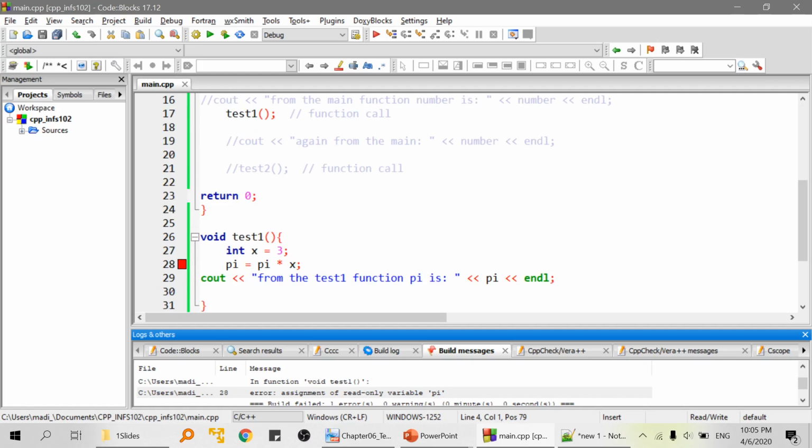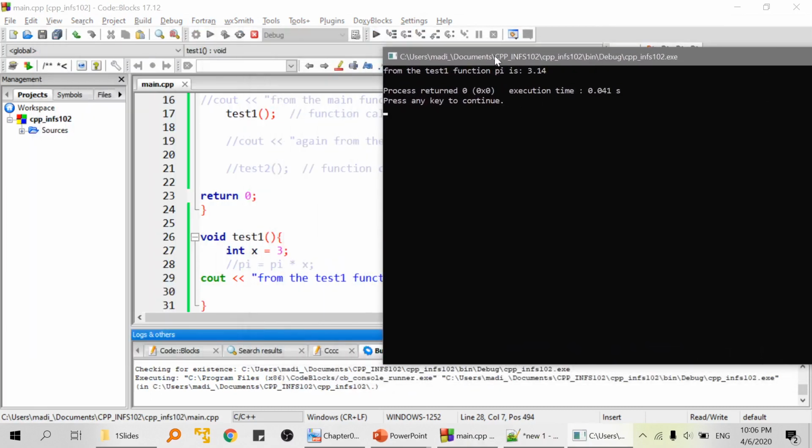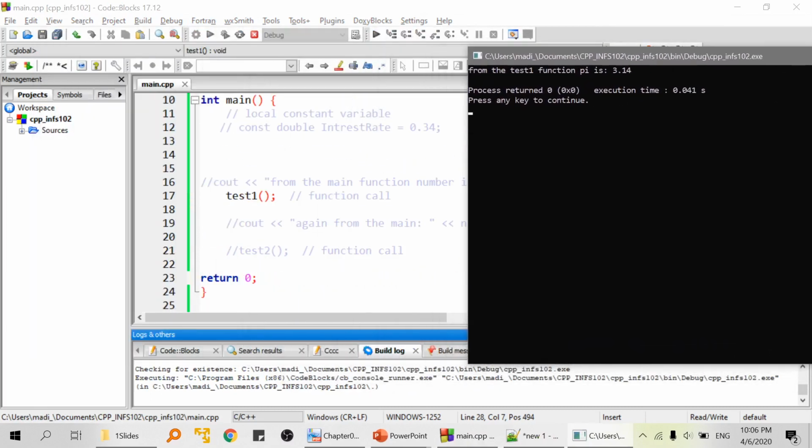The only way to use it is to print it out as it is. So let's assume this does not exist, and now we are only reading it, so it doesn't show any error, and it prints it out. So I can print it from here.